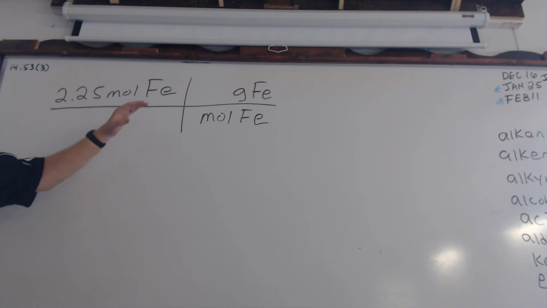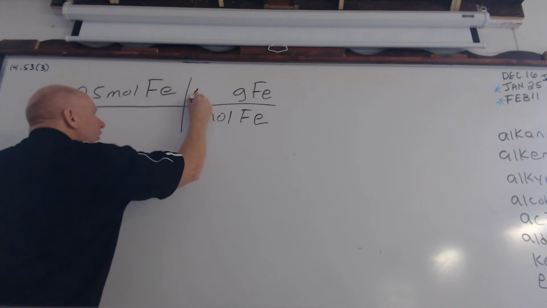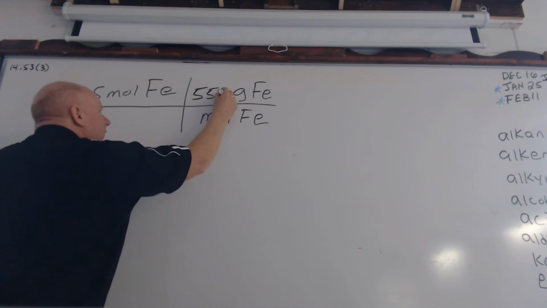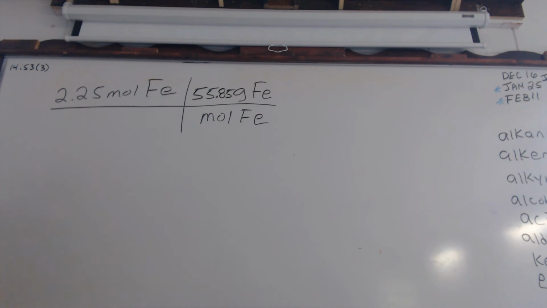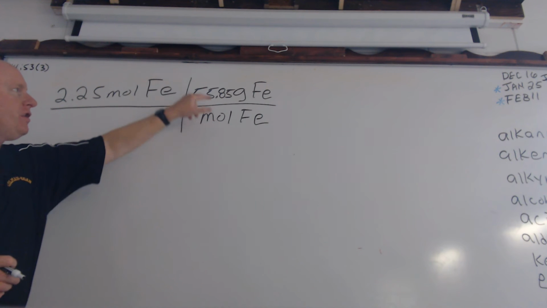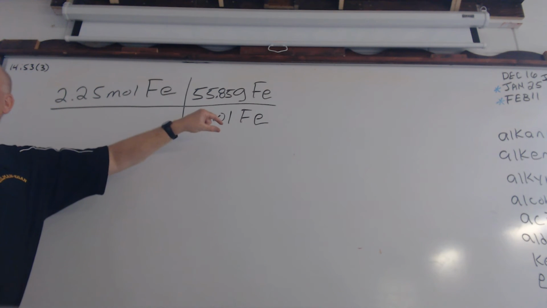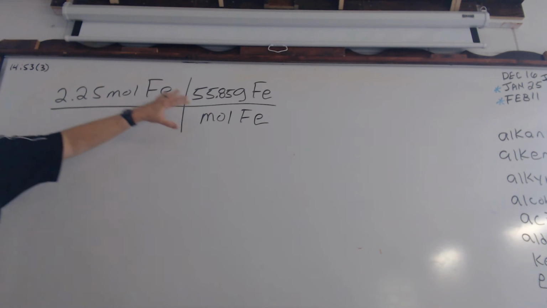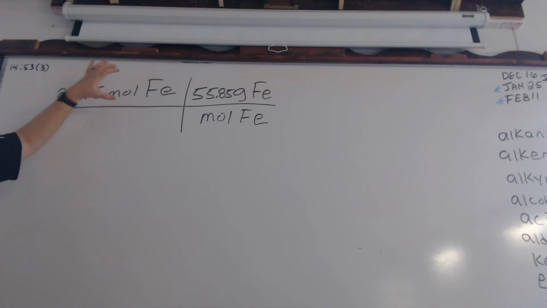So what is the molar mass of iron? Well, you just don't pluck it out of the air. That's what the periodic table is for. Look at element 26. What does it say inside that box? 55.85. You just get that from the periodic table. This is why we call it a molar mass, because you have moles and you have a mass in grams. Sometimes moles is on top and grams is on the bottom, sometimes grams is on top and moles is on the bottom. It just depends which you start with.